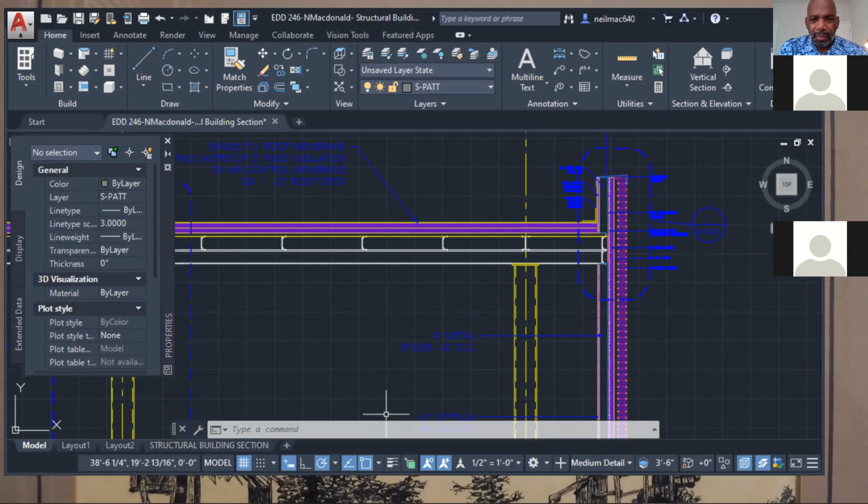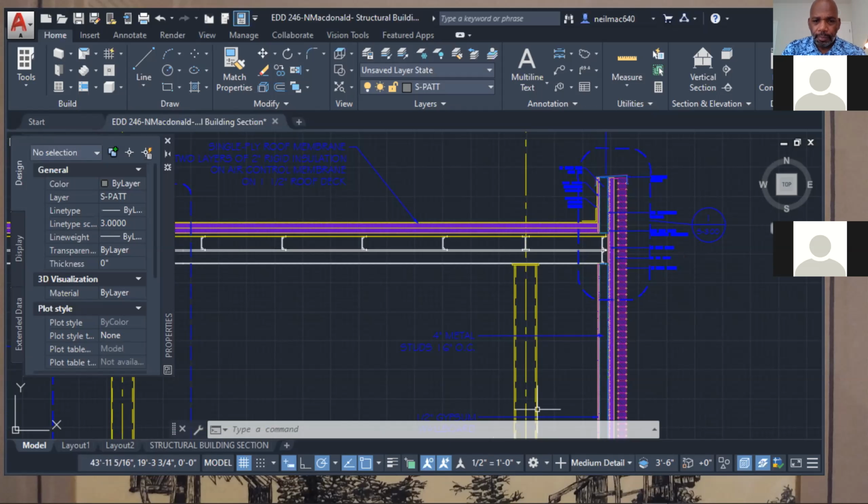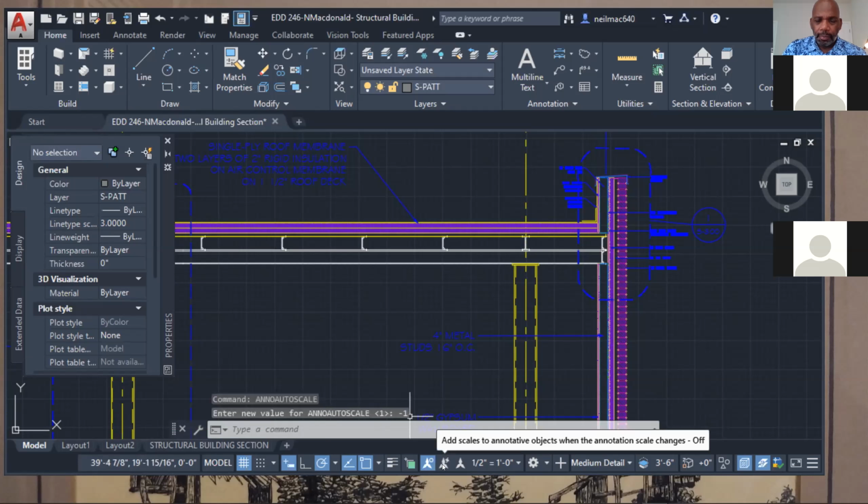Yeah, that's what it's doing, because annotations are just that. You have the lightning bolt checked. You've got to turn off the annotation scale with the lightning bolt next to it. It's on the status bar, to the left of your mouse. It's the little triangle for annotation, with the lightning bolt next to it. Click that off, because that automatically scales it.